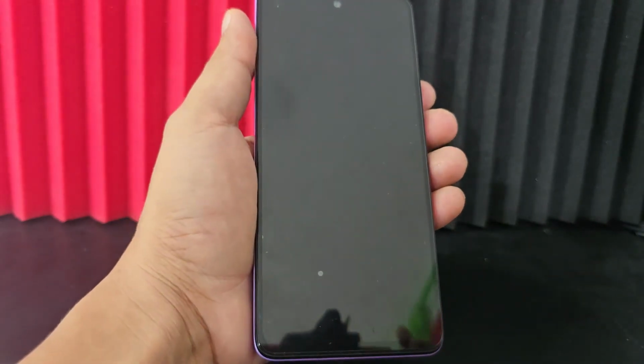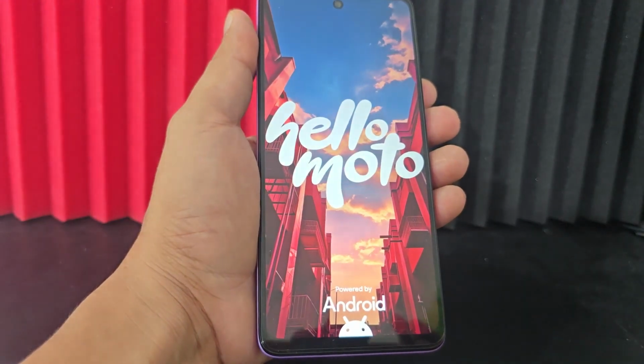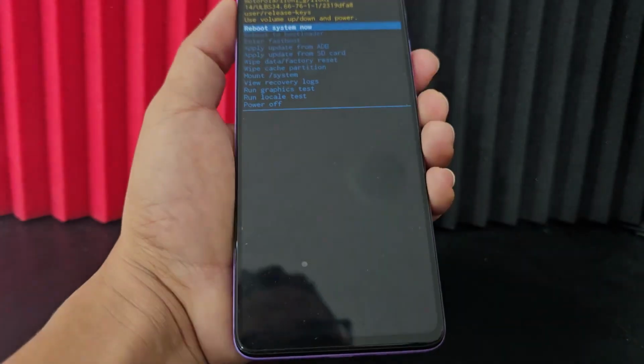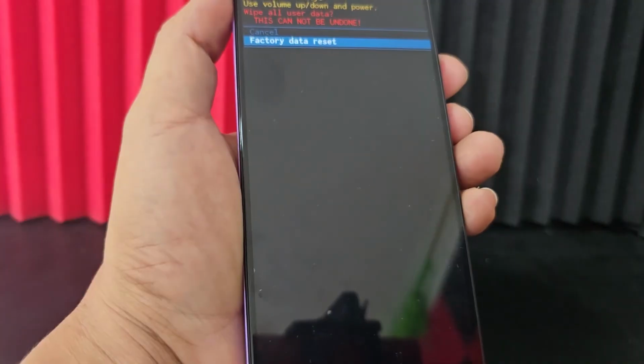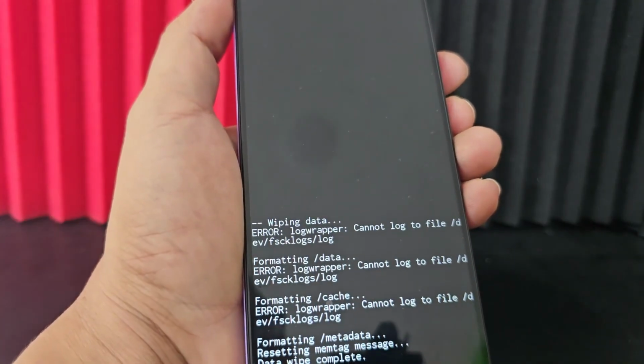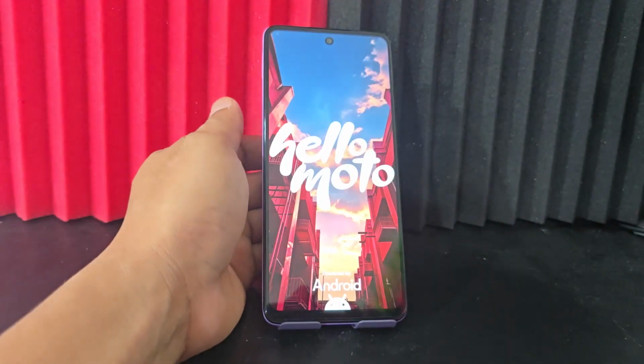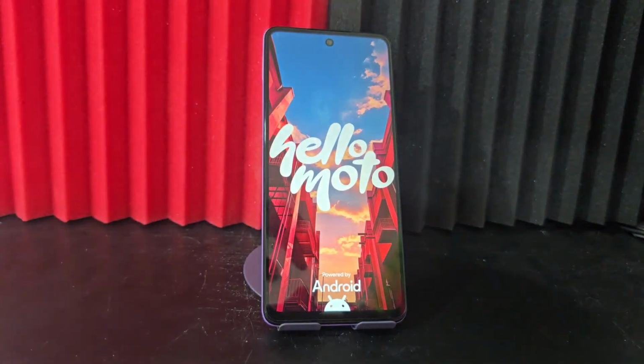Select recovery. We hope it takes us to the secret menu. Now what we are going to do is click here where it says Wipe Data. We go down. We click where it says Factory Data Reset. Here we click on Restart. Ready, which is the first option. Now we wait for it to restart to complete the process.